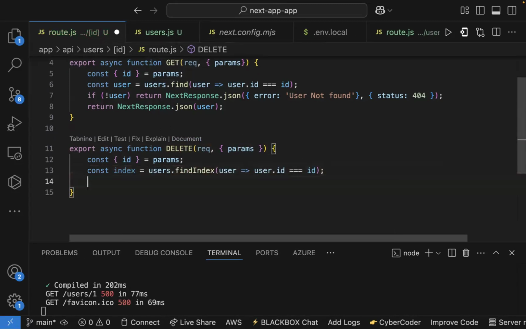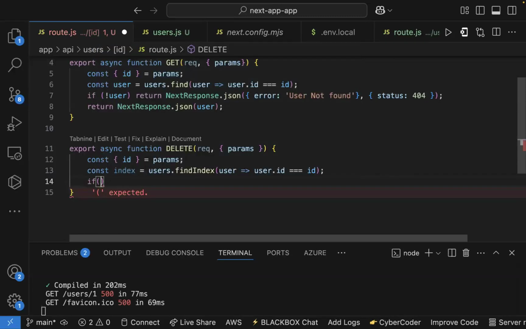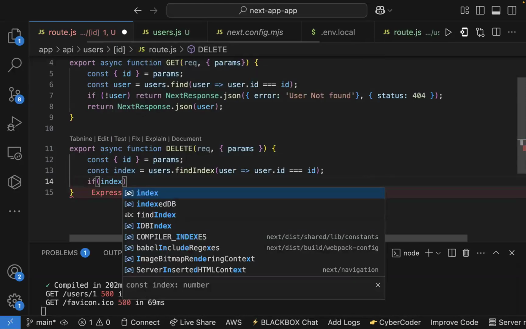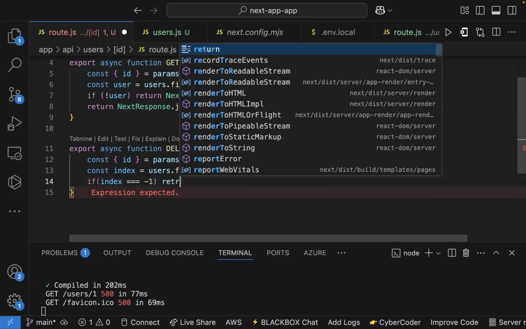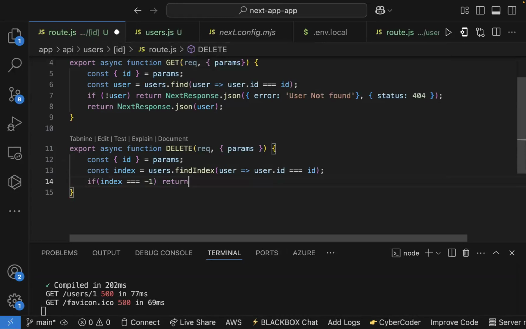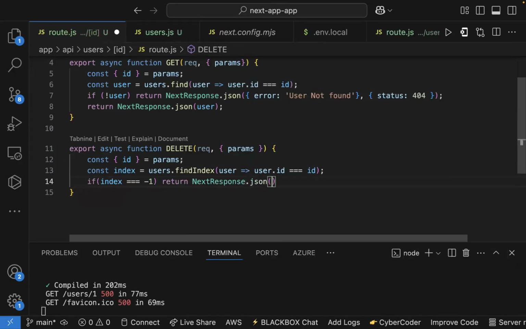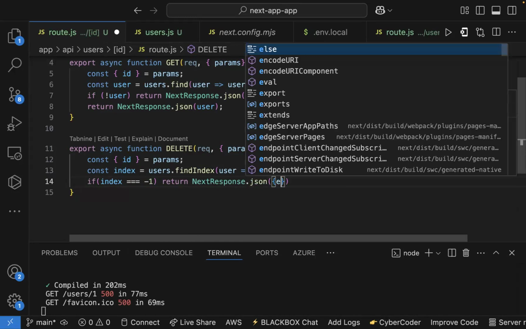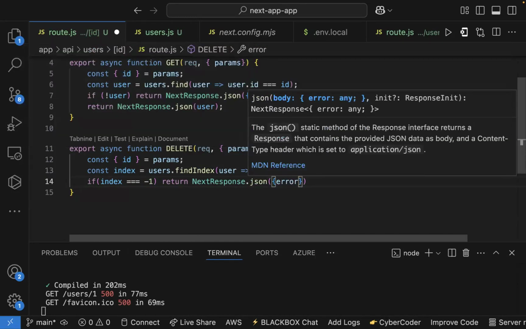Then we can say if index equals -1, return NextResponse, and then let's have our error that says user not found.